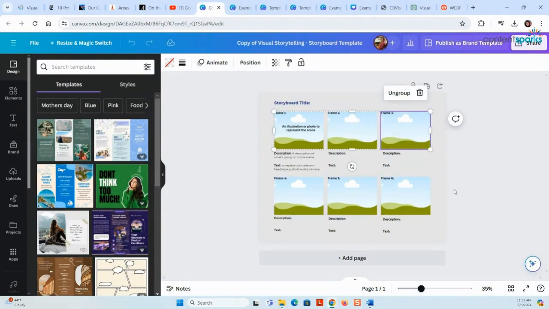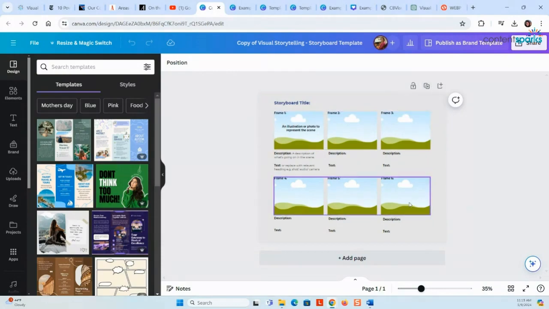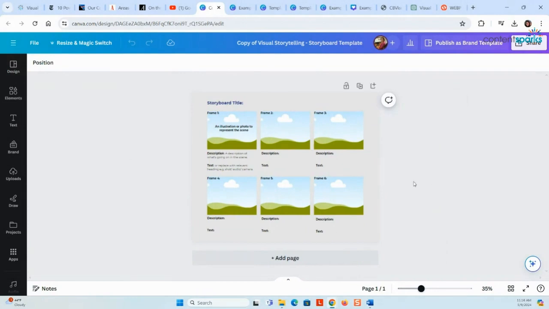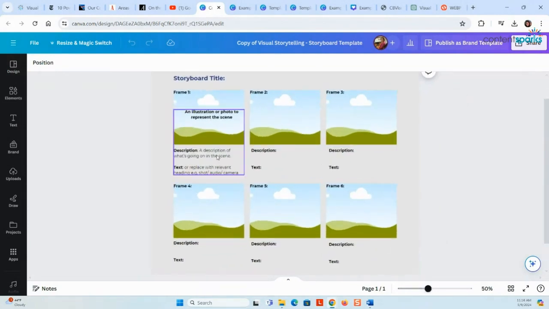Now it's set up to be 6 frames, but this is the sort of thing that they can just copy pages if they're going to have more frames to it. And they describe in here, see if I can make it a little bit bigger for you. They need to put in a description of the scene and any sort of text that might go in. So in Canva, they can just pick different elements or upload their own pictures, but this would be the progression of the story they do. They also write it out first as well.